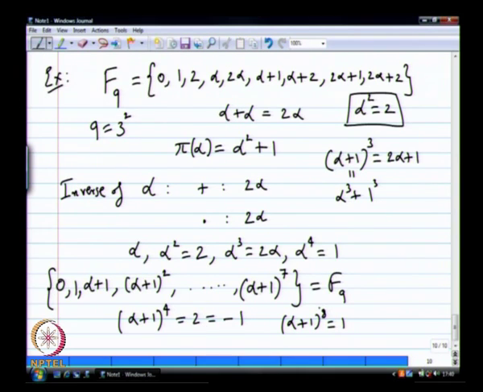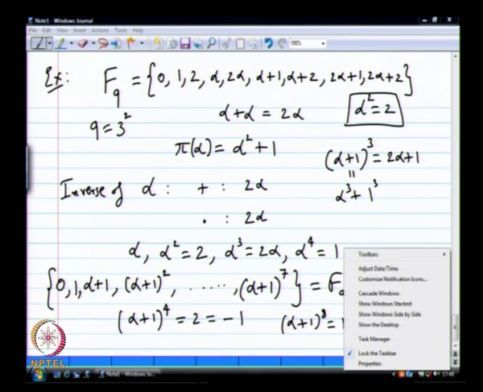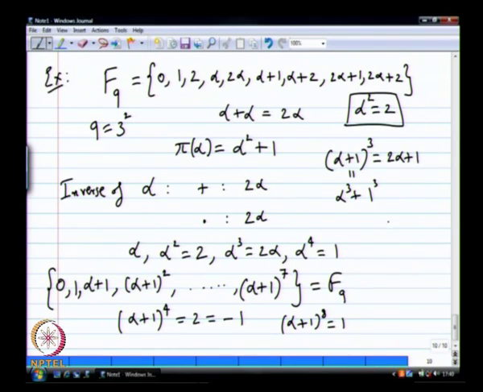So even for F9, when I pick alpha squared plus 1 as my pi of alpha, I am not getting alpha to be my magic element which creates all the elements as powers, but alpha plus 1 is a magic element, and that's good enough. If I have a table going from the notation on the top to this notation, I can do both addition and multiplication easily. So it can happen.